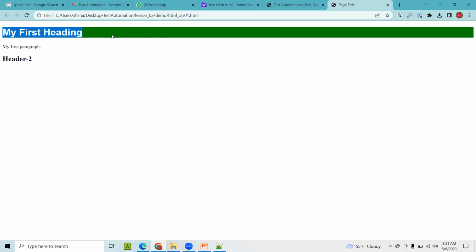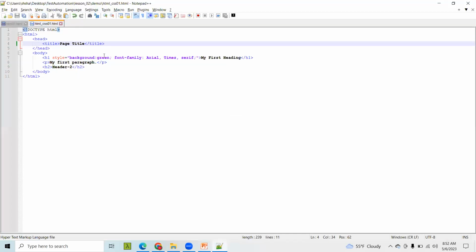So try to relate the words that I was saying, right? A skeleton is created and now you're adding skin on top of it, or muscle on top of it. You're adding colors, you're changing the font, you're changing the location of the text, and so forth, right? You're aligning it left, right, center, whatever. All of that is skinning. All of that is complexion. Any questions over here, Albert? No. Let's move to the next one. You know what an inline CSS is now.